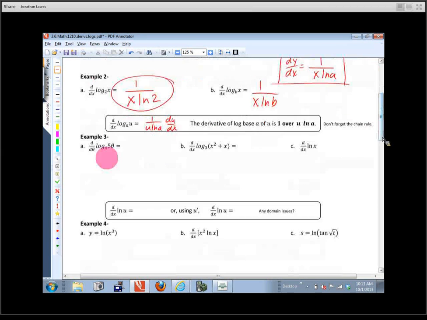So let's take a look at this guy right here. This is going to be 1 over whatever we were taking the log of, so that's going to be 5 theta in this case, ln of the base, so ln of 4, and then times the derivative of whatever we were plugging in. Notice we've got a 5 theta here, and we're differentiating with respect to theta, so I put a 5 here. And then we'll clean this up just a little bit. I'm going to cancel those, so I end up with 1 over theta ln 4, and that is my answer there.